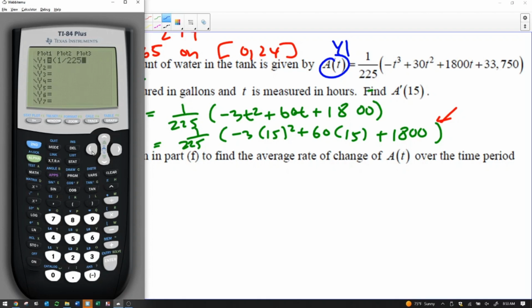Okay. I know I can use the ND thing, but I'm just not. And I'm going to multiply this, so I'll do a times this whole thing right here. Instead of T, though, I'm going to use X, because there's an X button right here on my calculator. There's not really an easy way to do the T, so I'm going to use X there. So this is negative X cubed. I know some of you guys like the T, but really, if you just don't tell your calculator, it won't know. Just don't tell your calculator, okay? If you're using X's instead of T.